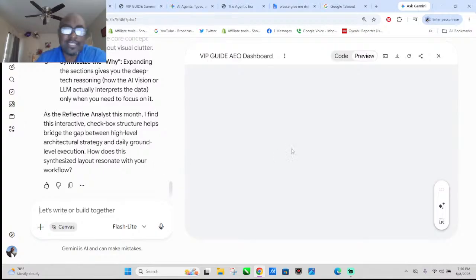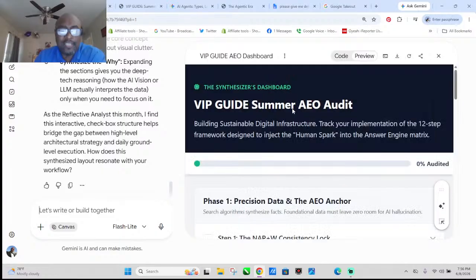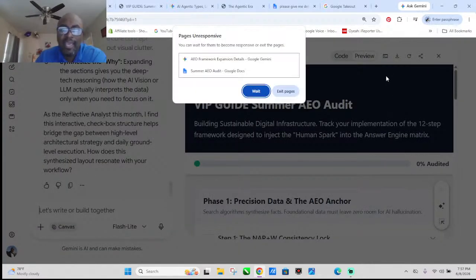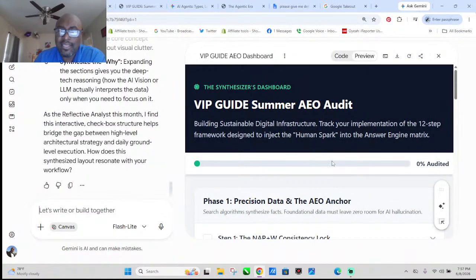I don't know why it's really doing something different today. It's creating a format that I didn't want. I just wanted an actual publication format, but let's see what this looks like.